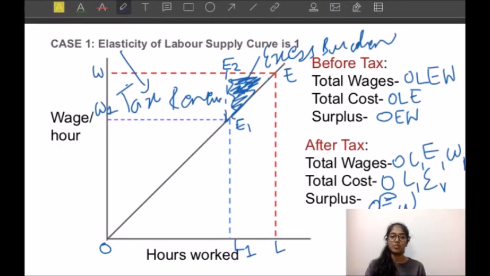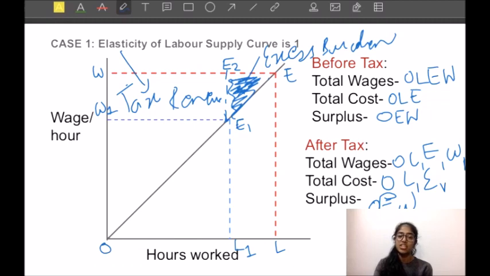The amount paid as tax changes hands from the worker to the government. But the amount equal to excess burden, that is E1E2E, does not change any hands and hence is lost. Hence, we need to understand that excess burden is not only the personal loss borne by the taxpayer, but also by the society as no sum of money equal to the excess burden of taxation changes hands. That is, it is invisible and a loss to society due to imposition of taxation.